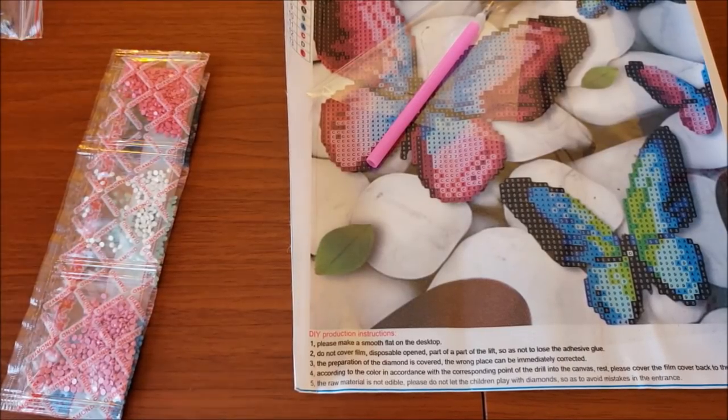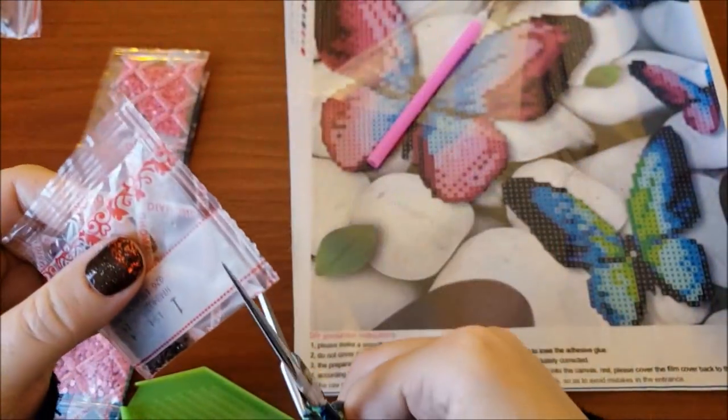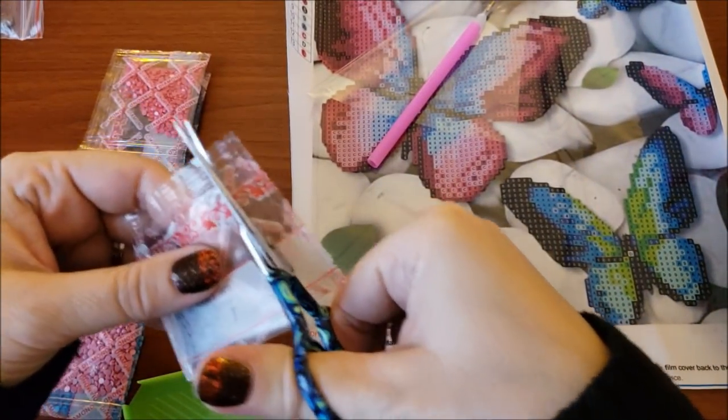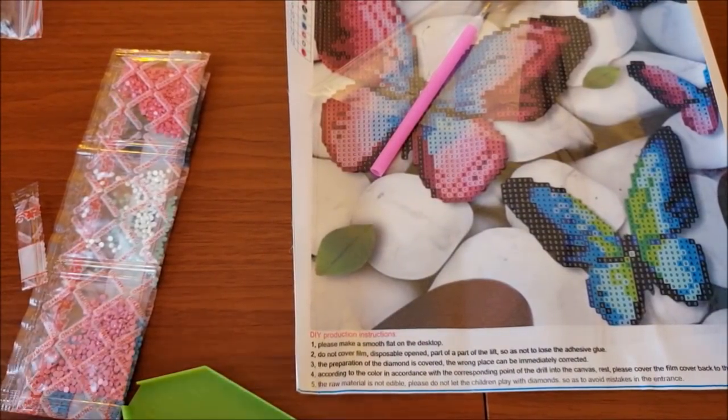Now, how I like to do it is I'm going to cut this open, and I'm going to pour a little bit of the diamonds in there.